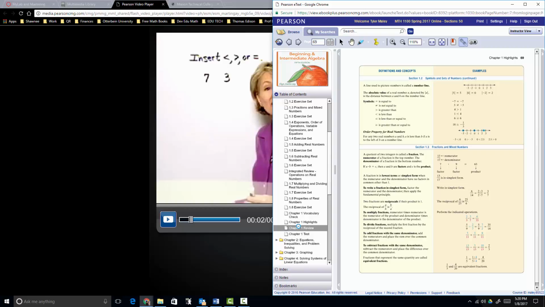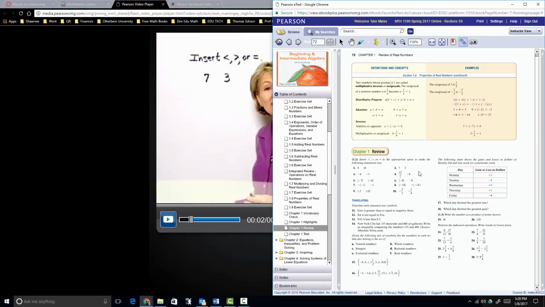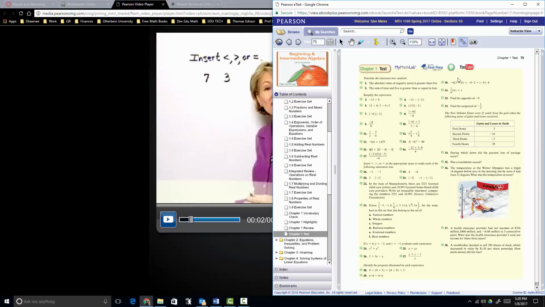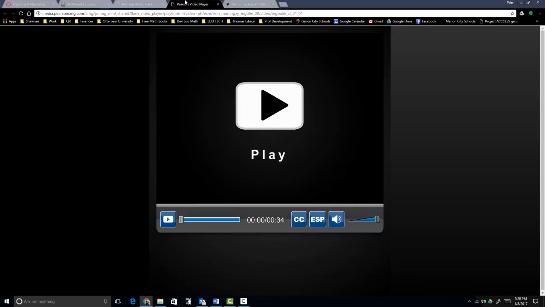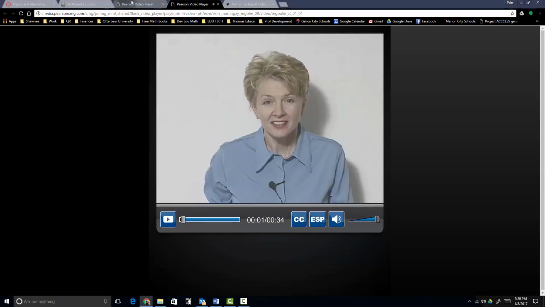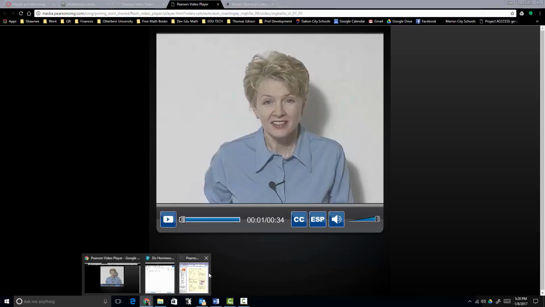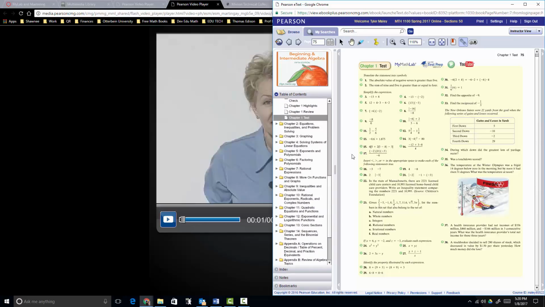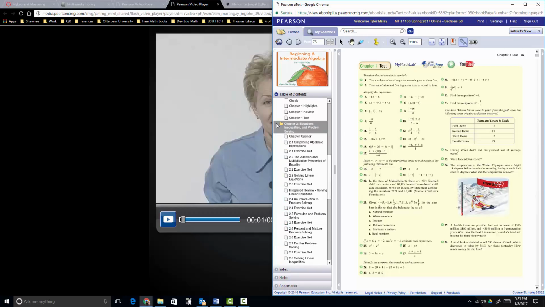Then there's also a chapter 1 review. Right, so there are review problems, and then there's the chapter 1 test. And the chapter 1 test, all of the problems are solved out for you. You can click on the green icon again, and it will launch a video solving that exact problem. So every single problem here in the chapter 1 test is solved for you. So this should be the place to go to study for the exams. So like midterm 1 covers chapters 1, 2, and 3, right? So that's where you'd want to go, right?